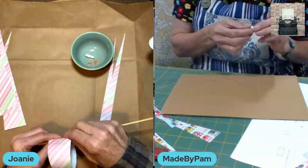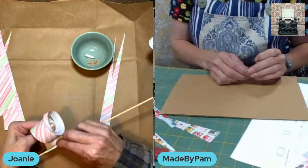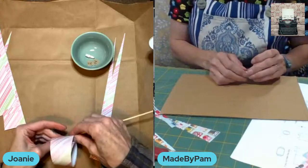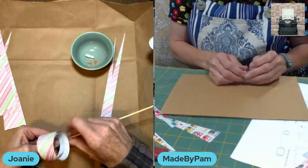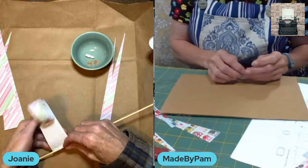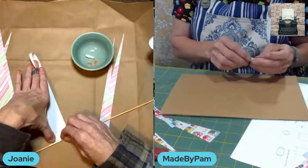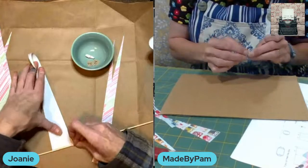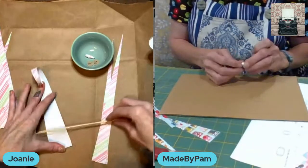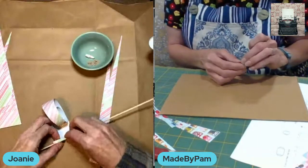How old was she? Oh, your daughter that painted the rocks. My daughter, oh yeah, she did rocks too. She's 20 now. She'll still paint rocks sometimes. It's been a couple years since she's really gotten into painting rocks, though.